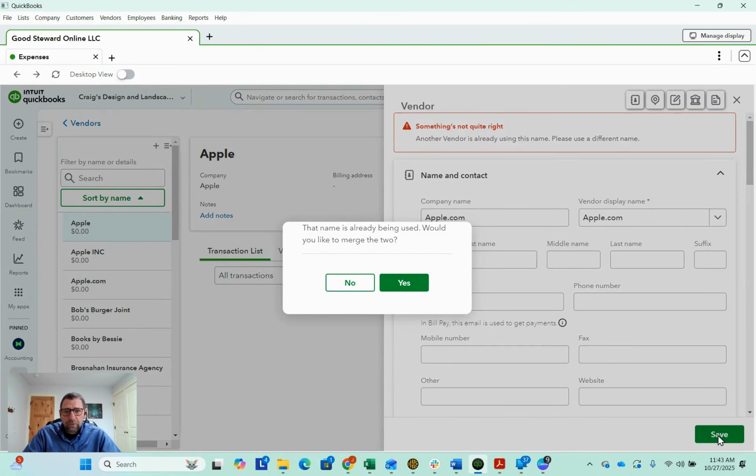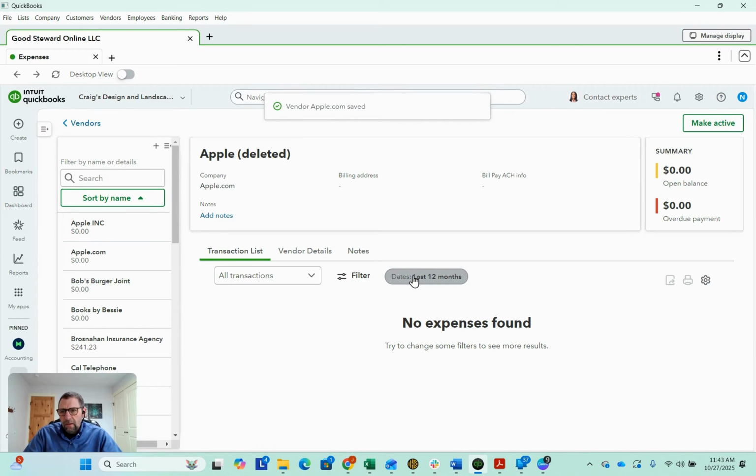And QuickBooks is going to pop up this warning and say something's not quite right. This name is already being used. But then it's going to ask you, would you like to merge the 2? This is where you want to click yes. Now it's going to say here that Apple was deleted.